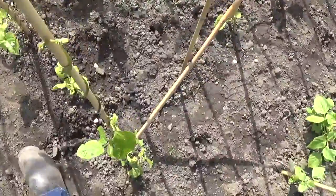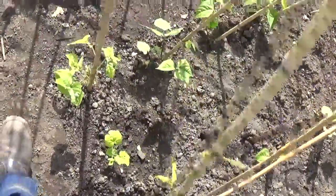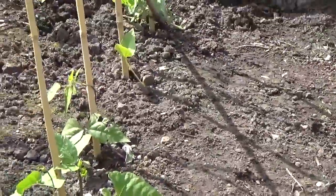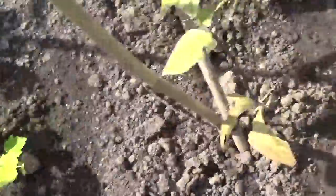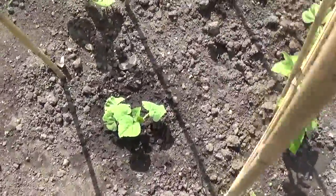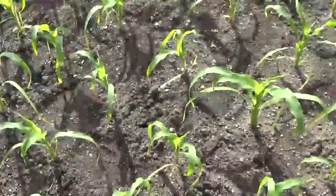This bean's getting hip height now, which is quite nice. A lot of big large leaves out there, look. All surviving, not getting slugged to death, so that's good. Had to replace courgettes on this end, because the slugs really got them before we managed to get his new eco pellets down. That's for butternut squash. Got to mix it up. I just started running out of courgettes. Believe it or not, I ran out of courgettes. Well, it's hard to fathom, but I have.